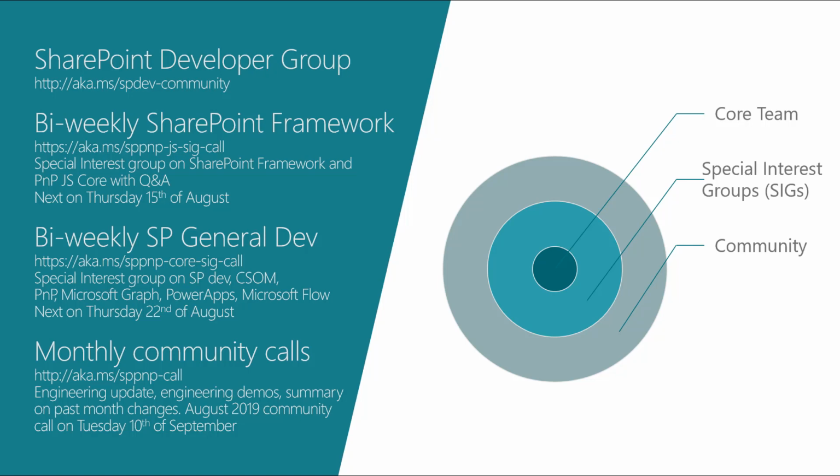So basically, every single Thursday at 7 a.m. Pacific time, and I do apologize if you're in the Pacific time frame, that might be a problem for you. But 7 a.m. Pacific time, we always have a community call. And then on top of that, we have this monthly community call.